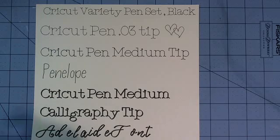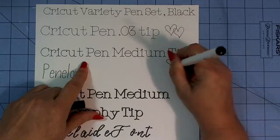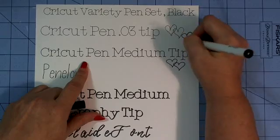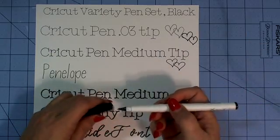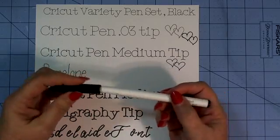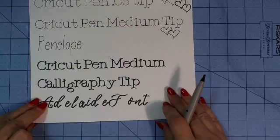Now, the medium pen is the one here that says Cricut Medium Tip Pen, and it also has a nice tip, but it's a little bit thicker. Okay, so you can see kind of the difference between the 2. Very thin, a little bit thicker pen here. And there again, it's got a nice barrel tip on here so that it will not get smushed when you're writing with it. And then down here, I have the calligraphy pen.